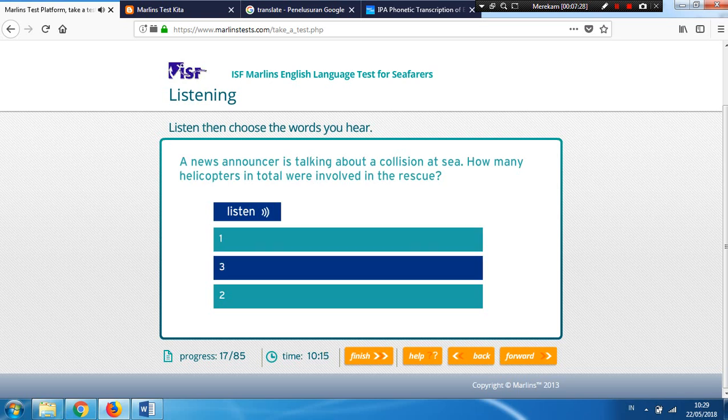The Coast Guard reported today that 2 vessels collided in poor visibility in the Irish Sea. 2 helicopters were called out from an RAF station in South Wales, and another was requested from Scotland.